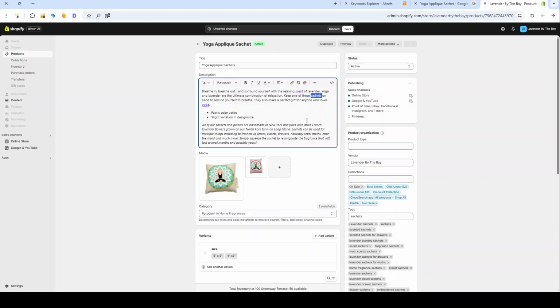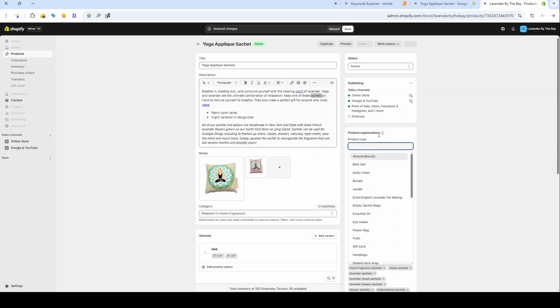So we've got the keyword here, which is fine. The keyword needs to appear in the title and in the description. We will go over this in a minute. It's called the alt tags.